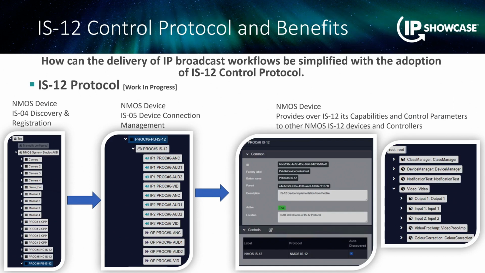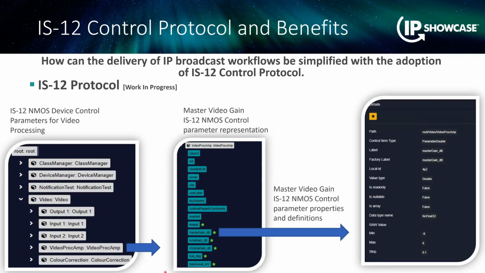So what does it mean having an IS-12 compatible protocol, an NMOS device? Well, it means that now with the suite of applications and APIs that we have already, we're not only going to discover the devices over NMOS, we're going to be able to expose their flows and do connection management, like the routing element. But now we can see their properties from that device at the same time, and we can expose what parameters that device shows through a single layer of application, okay? Simplifying things. And once we can dive down deeper into that device, pick what we are interested in for our workflow, map it in our profiles, and work with it. And we can expand on the properties that we have.